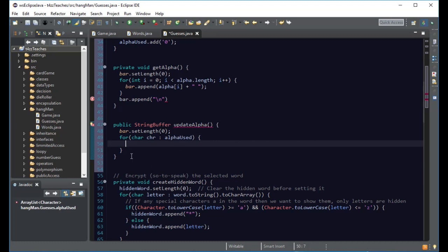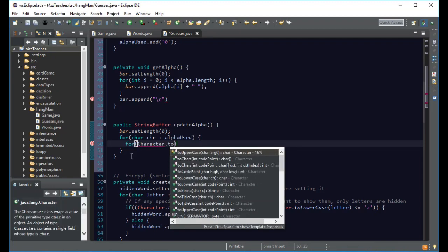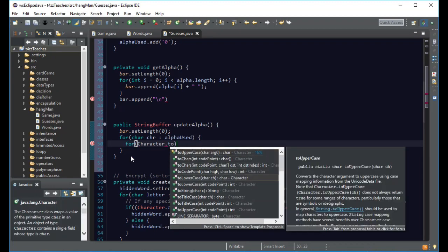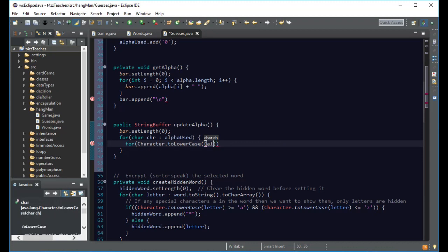So now, because alpha is integers, or no, we need the lowercase. So we need to say character dot toLowerCase, and this will be alpha bracket i.